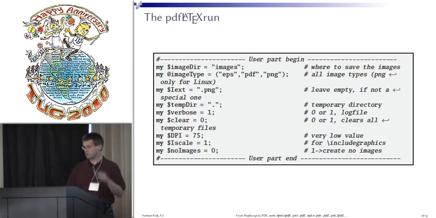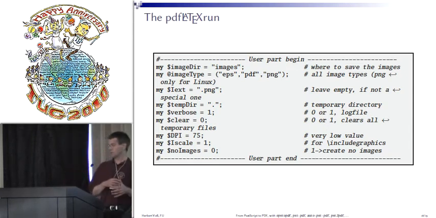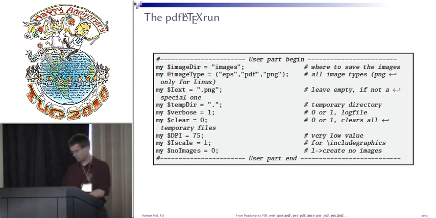You can say the temporary directory, verbose, or if all should be cleared after running. The resolution scaling for includegraphics. And you can say when you run it the second time, you do not need to create all images new. You can say no images, and then it uses the created ones.